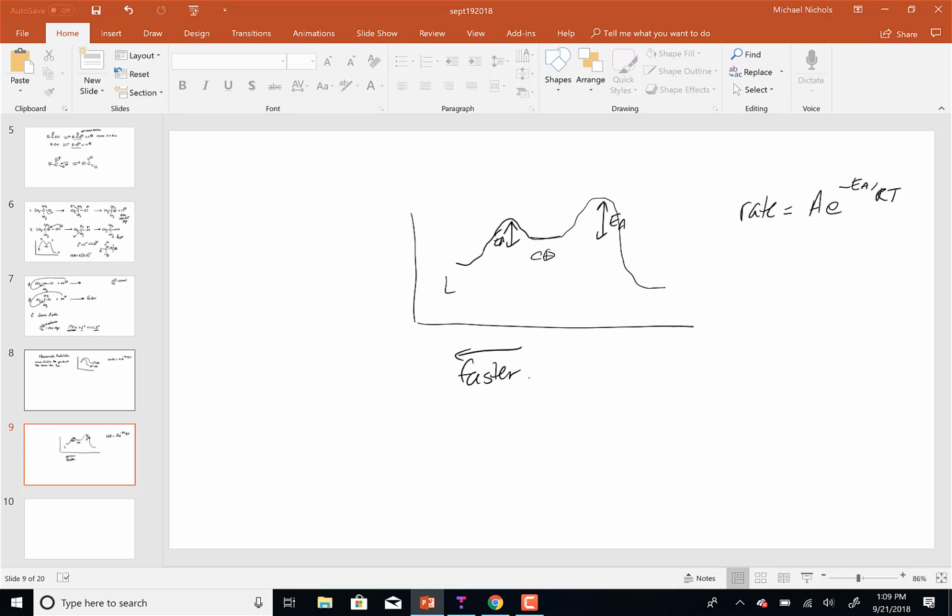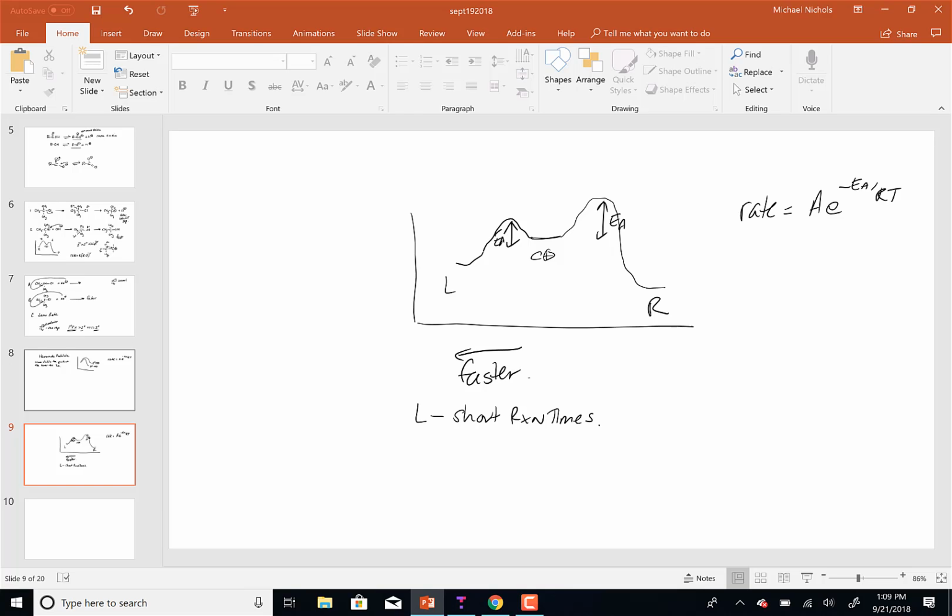If I want the left product to be the major product of this reaction, then what I should do is stop the reaction after a short period of time. Because after a short period of time, you're going to have more left-hand product than right-hand product, because it'll go over that barrier faster. Okay, everybody agree with that? So the left is going to be the major product when I use short reaction times.